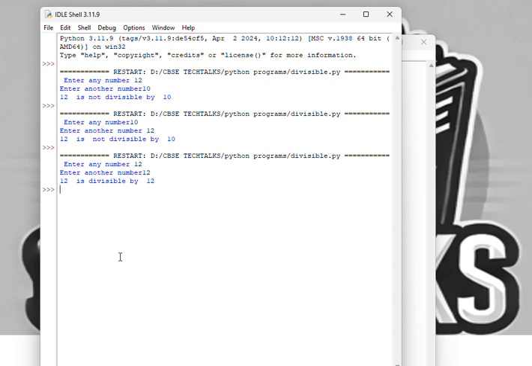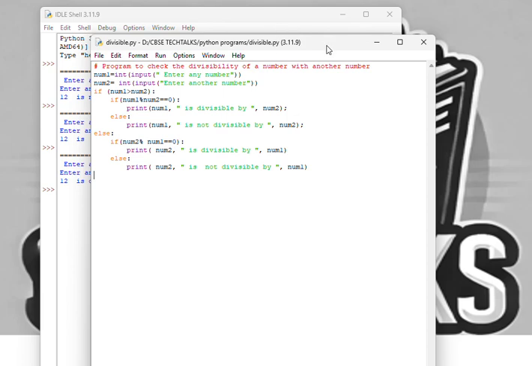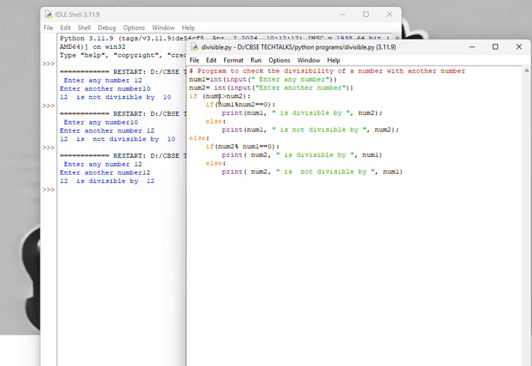Now if numerator and denominator, or you can say both the numbers, are the same, there is no need to check the conditions, isn't it? If you see here, it is going to check the first condition, num1 is not bigger than num2. This condition is false. This condition is false, so it is going to the next. Else it is checking this and it is checking this. So unnecessarily it has done two checks.